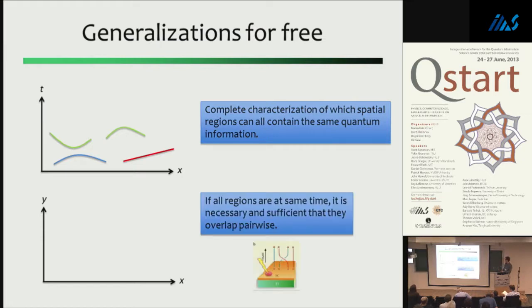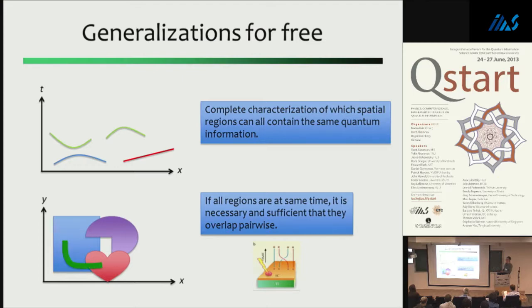But here's a picture. We want to replicate quantum information in some spatial regions. Here I have one spatial region, so it's easy to put the information in that one region. Now here are two spatial regions. It's easy to replicate the information in those two regions, because all I do is put the information in the overlap. Now if I have three regions, I can still do it, because I can use one of those 2-3 threshold error correcting codes and put one copy in this overlap, one copy in this overlap, one copy in that overlap, and any region overlaps twice.